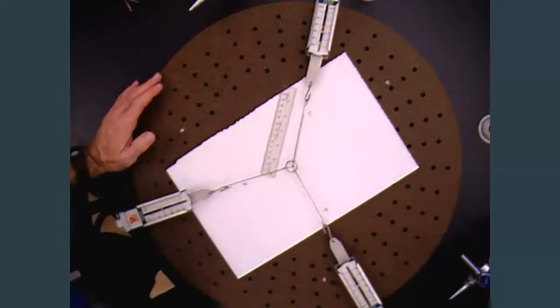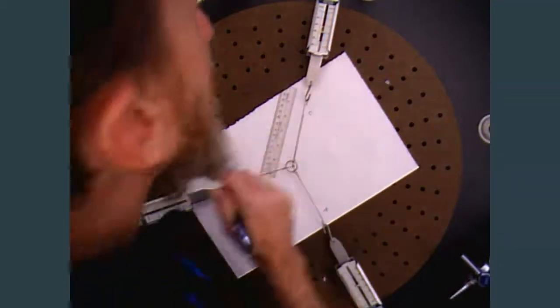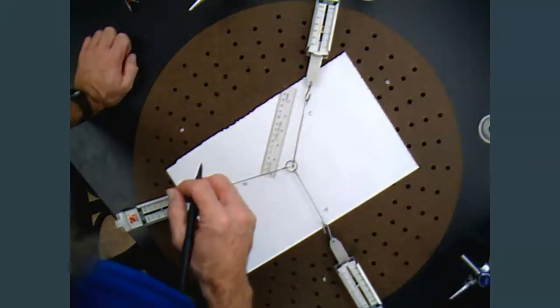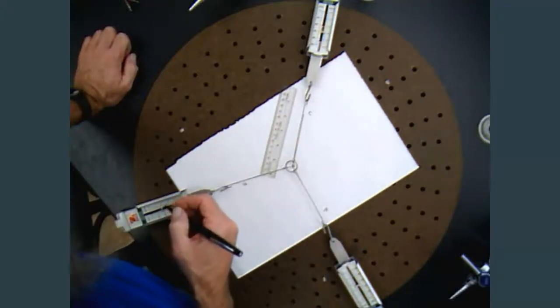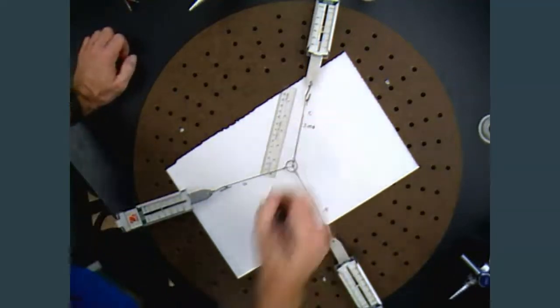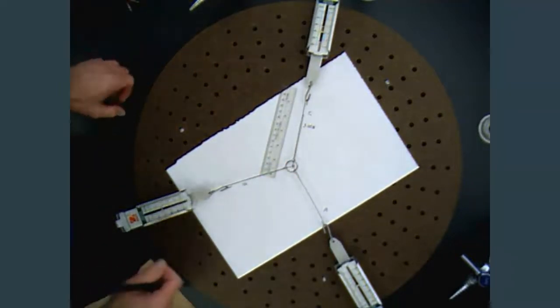So now I have to record the values of A, B, and C on this paper for this trial. With this one, it appears to be just a little bit beyond 3, not even close to being halfway between 3 and 3.2. So I'm going to call this 3.05 newtons. So this is our resultant. In this case, it's in opposite directions, holding it in equilibrium, so it'd be called the equilibrant, but you calculate it exactly the same way.